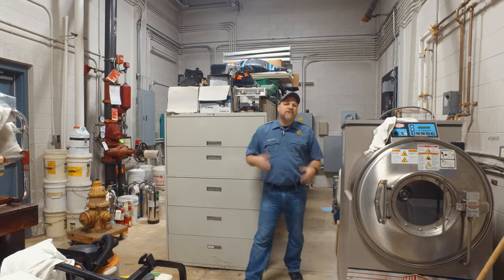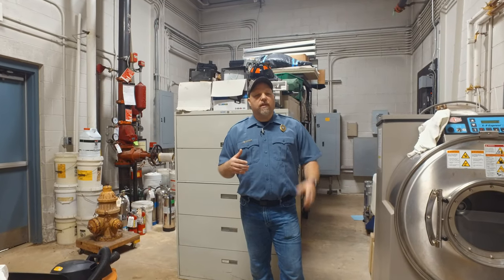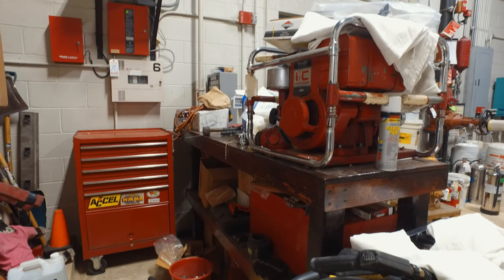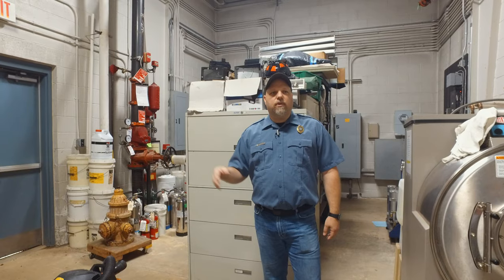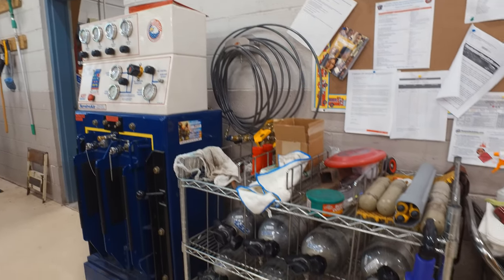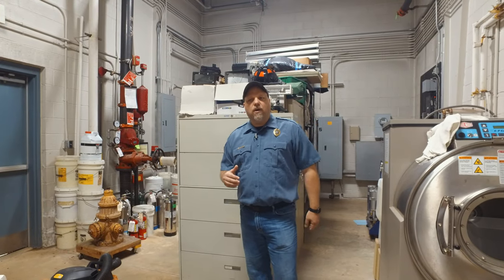An advantage of how big this bay is, it's very easy to keep clean — open up all the doors, pull the trucks out, and clean up everything. Just like every firehouse, they have an engineer's room with washers and dryers for their gear, an ice machine, work tables to work on equipment, and a cascade system to fill their air bottles. These kinds of rooms are essential for every firehouse.